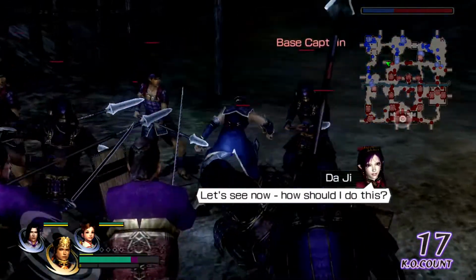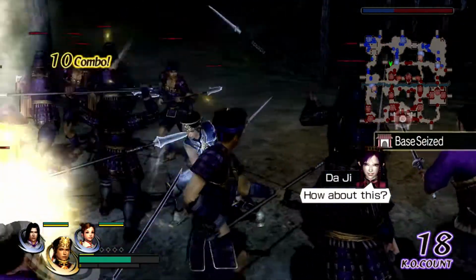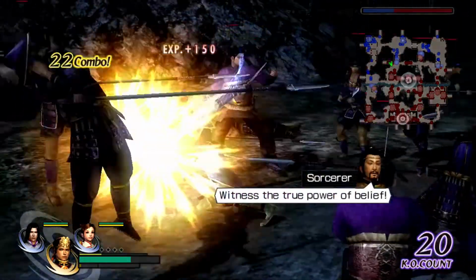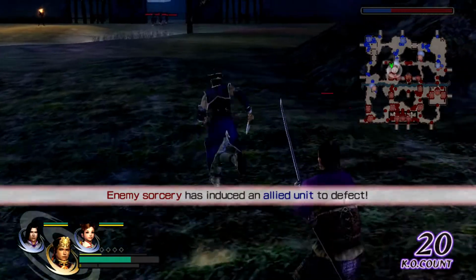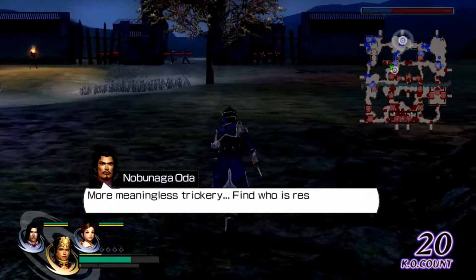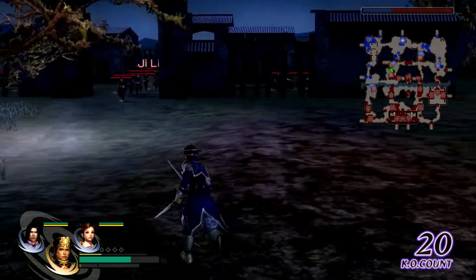Let's see now. How should I do this? How about this? Witness the true power of belief. Okay, here come the sorceress. More meaningless trick. Find who is responsible and make them pay.